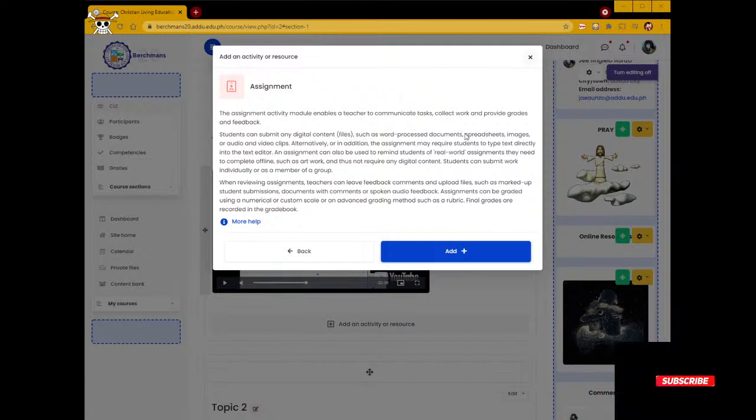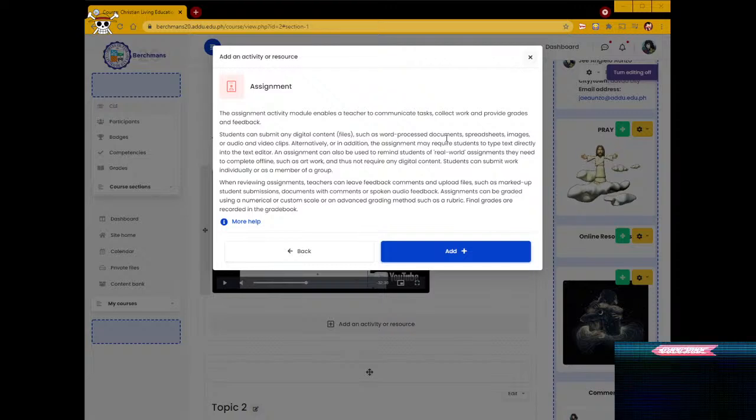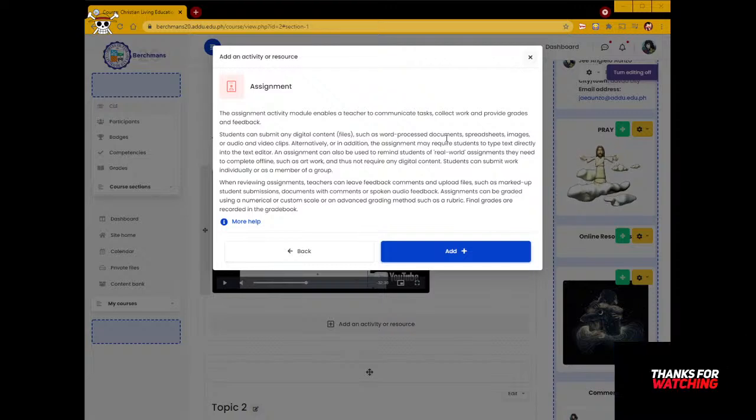So, like what is said here, word processed documents, spreadsheets, images, or audio and video clips. Alternatively, or in addition, the assignment may require students to type text directly into the text editor. So the student can easily type in the text editor.